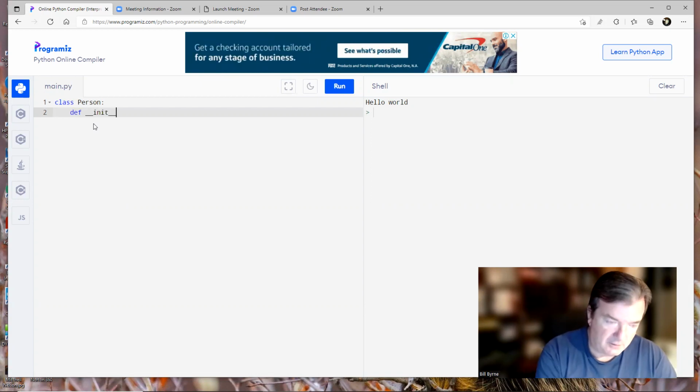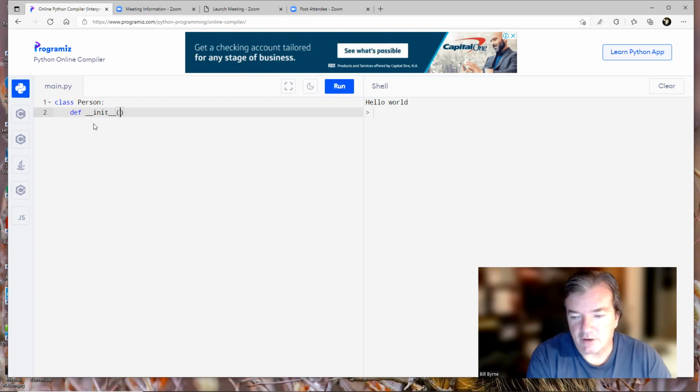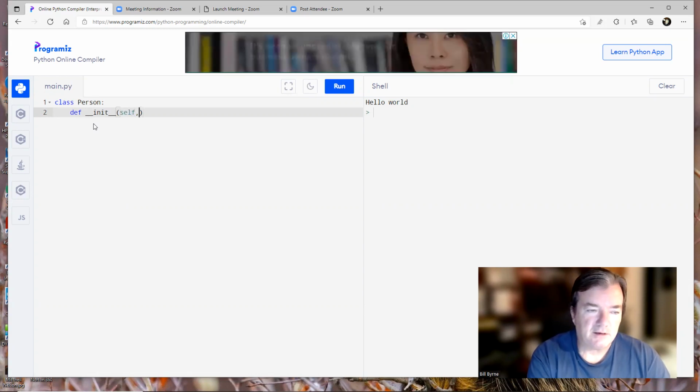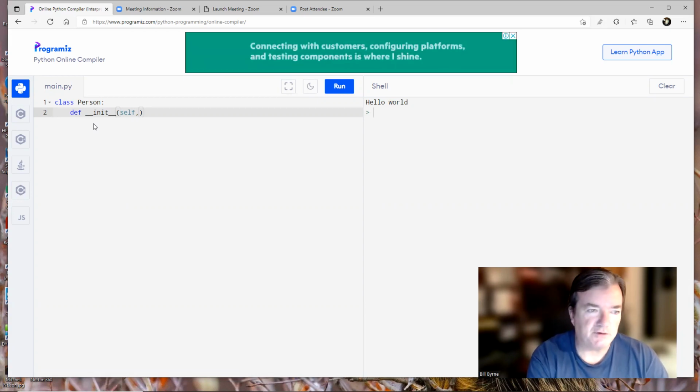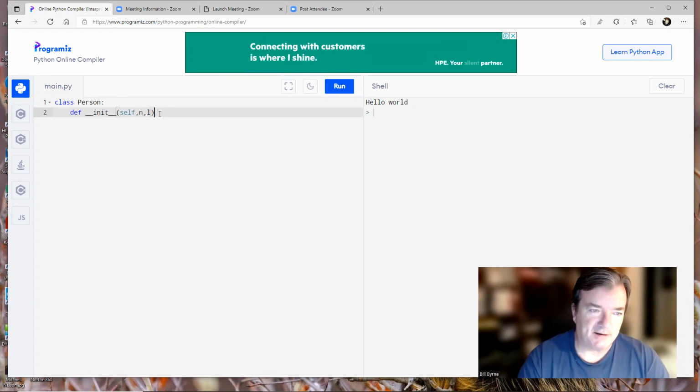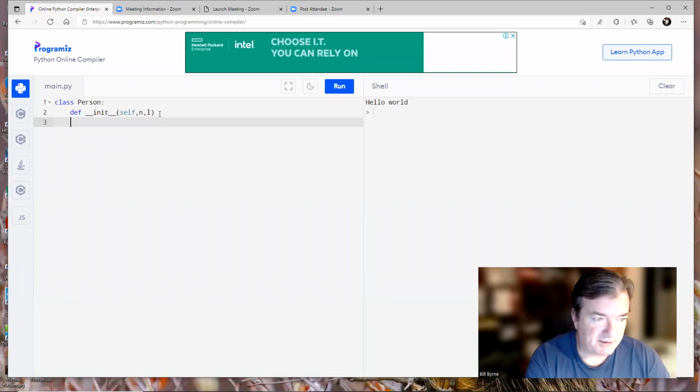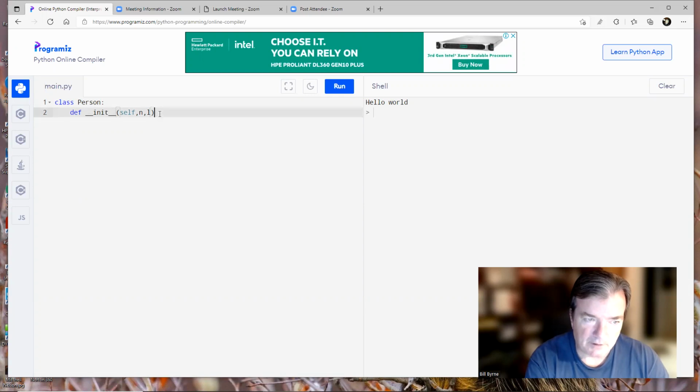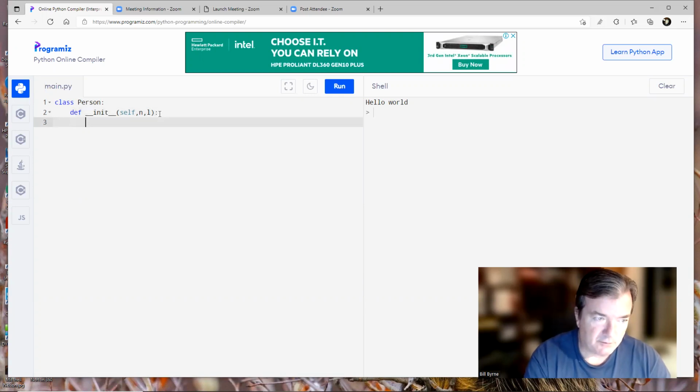It always takes in, if you're going to operate on individual objects, which is storage created by this class, you need this self parameter. And then we're going to have two fields for a person. A person is going to have a name and a natural language. So I'm going to use parameters N and L. All right, so now I'm going to put a colon so it knows to indent.